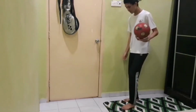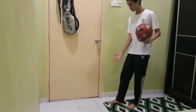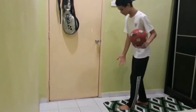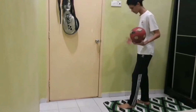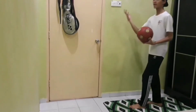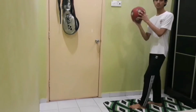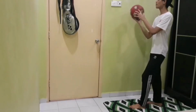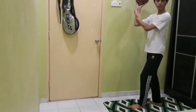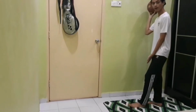I'm going to show you the right technique. The foot, for example the left foot, is whichever foot you're comfortable with. For me, the left foot is in front and the back foot is behind me. I take the ball and put it right behind my head. As you can see, my elbow is at a 90 degree angle and my left foot is in front of my right foot.